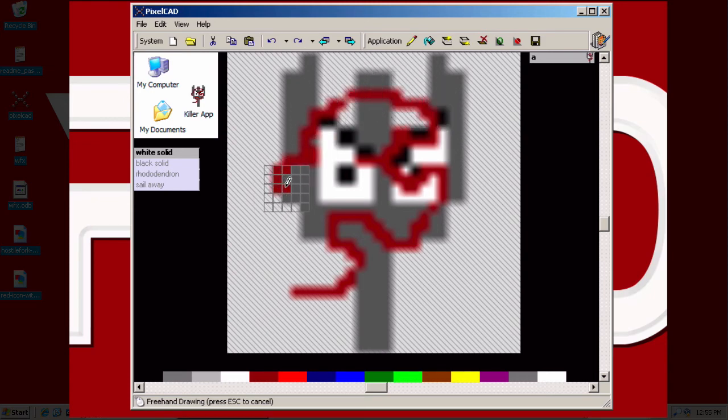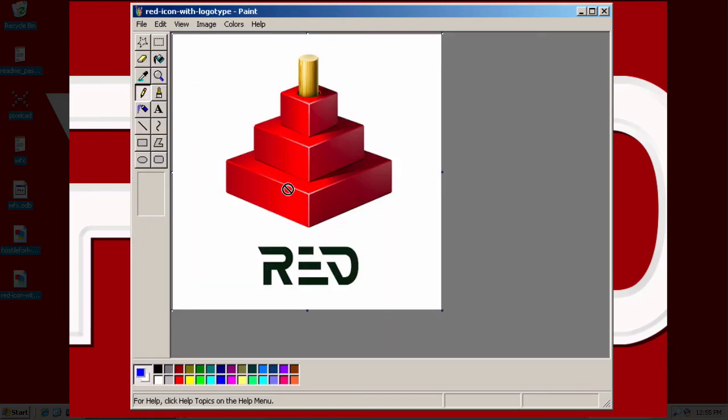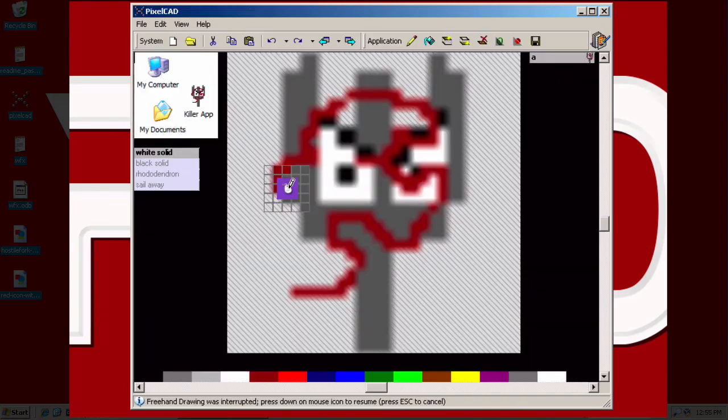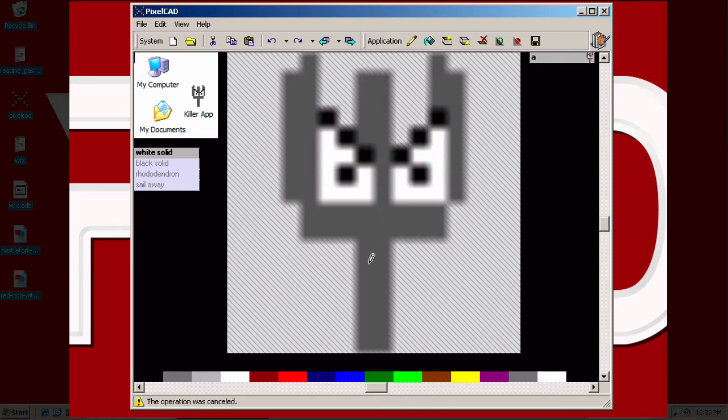I could do this any number of times. So let's say I lost focus somehow again, whatever, and I came back. It's still going to be there. And it's my choice whether to continue it or whether to just hit escape and cancel the operation. Okay, and that's pretty cool. You don't see programs that do this. A lot of them just kind of make a decision one way or another. They either commit the stroke or they don't commit the stroke.